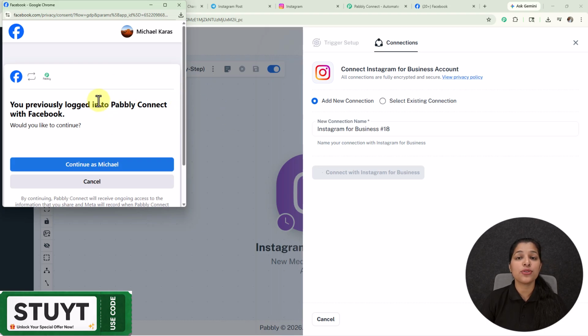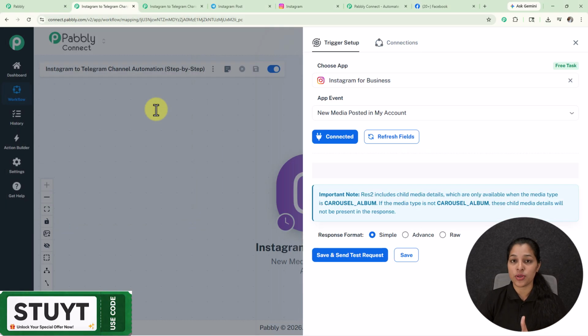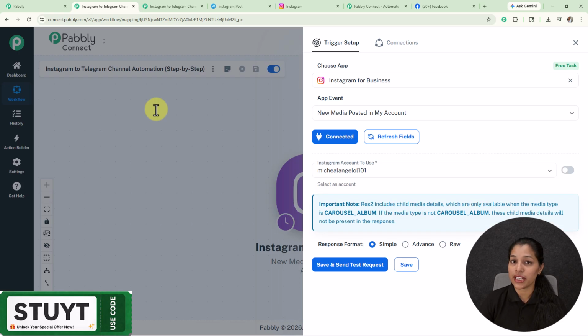and here it is asking me to select the Facebook account connected with my Instagram account. So as I have already logged in to my Facebook account, I am just going to click over this continue button, and I will suggest you to first log in to your Facebook account for getting a smoother connection. And if you haven't logged in to your Facebook account, then Pabbly will first ask you to log in. And once you log in to your Facebook account, you can build a smooth connection and get a better experience.